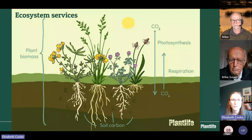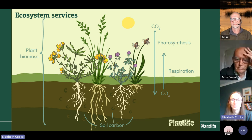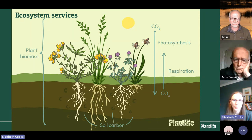So meadows are fabulous for the species, but they're also really great for the ecosystem services that they provide. And we're coming to realise more and more the benefits that species-rich grasslands bring. This can be on flood alleviation, soaking in more groundwater, also the carbon storage. Grasslands often get short shrift compared to woodlands, but the data is still coming along, and there's a lot of questions to answer still.